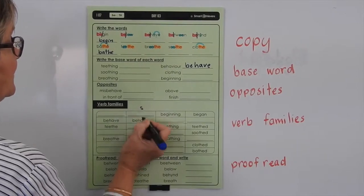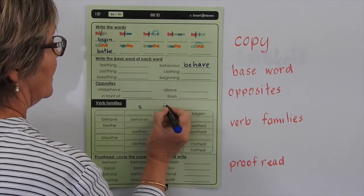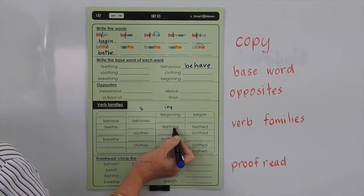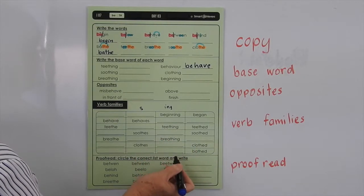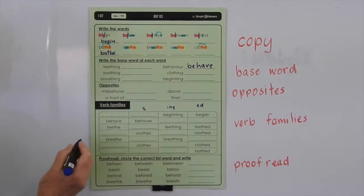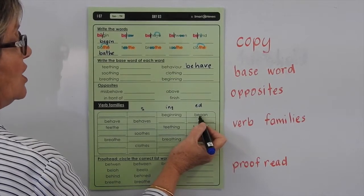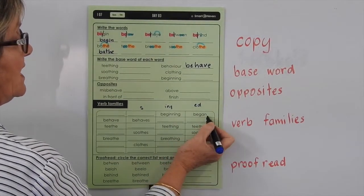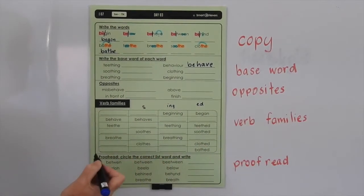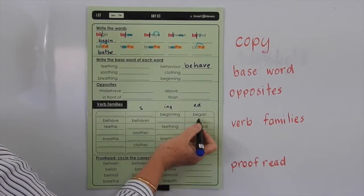Here you're adding the S to them, and here we're adding the '-ing'. So be very careful — 'E goes away when -ing comes to stay', so keep that in mind. Here in the past tense where we usually add -ED, we've got some irregular verbs happening. So we don't say 'he begined the lesson' — we change it, change the base word to 'began'. We don't say 'begined'. These are called irregular verbs when they don't follow the normal pattern of adding -ED at the end. So be very careful when you're doing that one.